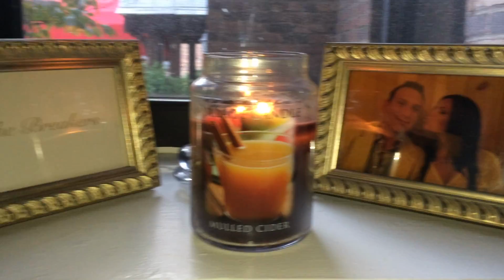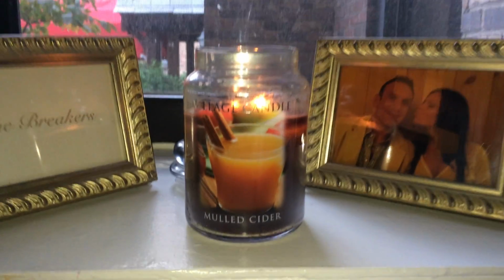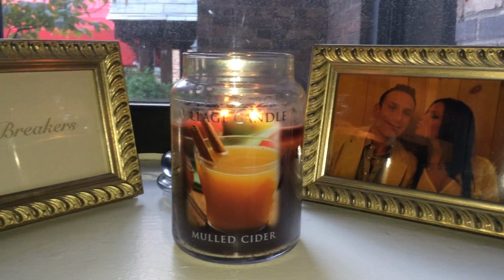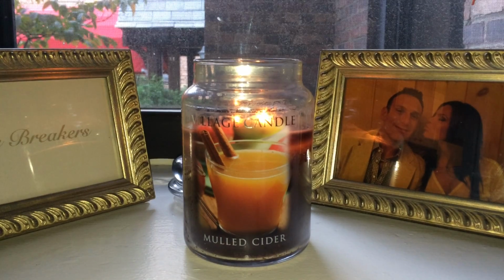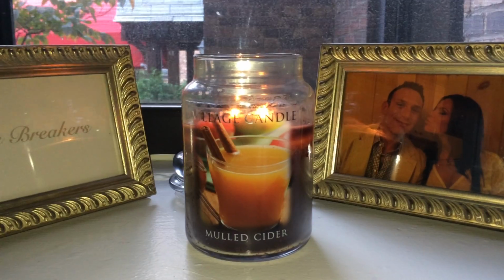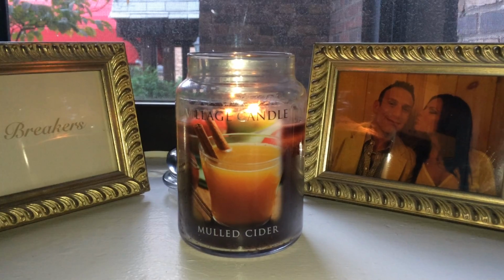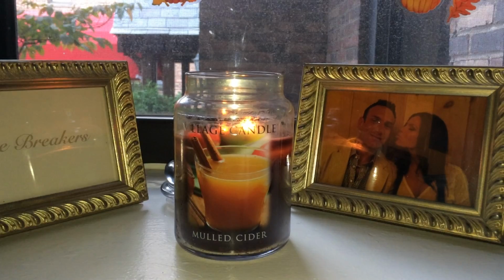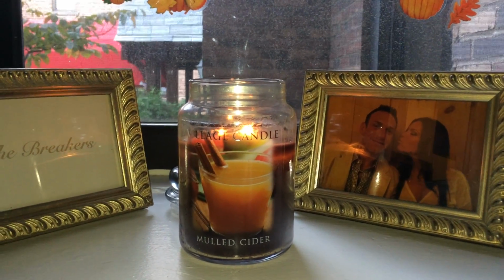So I have to say, I'm a fan. I like this. If you want a super, super strong scent, then just put this in a smaller room or maybe pass on it. But be patient with this candle. Be very patient, because like I said, the first 2, maybe 3 burns, I got almost nothing. The scent throw was like a 1 or a 2. But by the 3rd or 4th burn, it just came alive, and it is so lovely. I'm really glad I waited it out, because it is such a nice scent. It really gives my home that warmth and fragrance of lightly cinnamony, crisp, tart, warm apple cider.